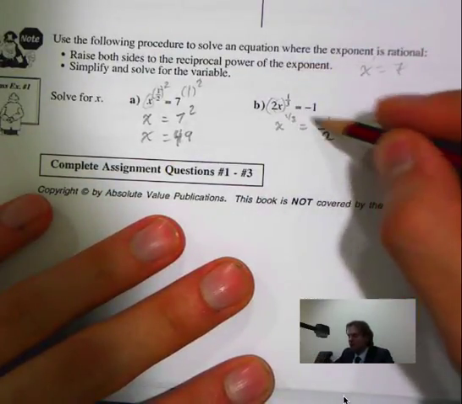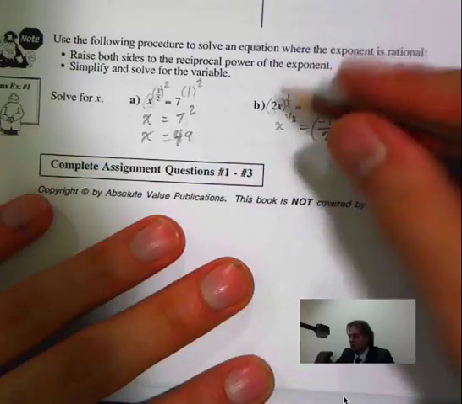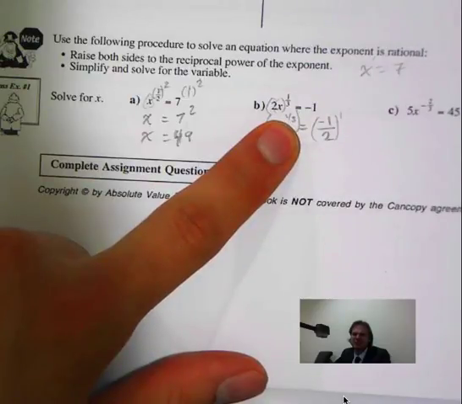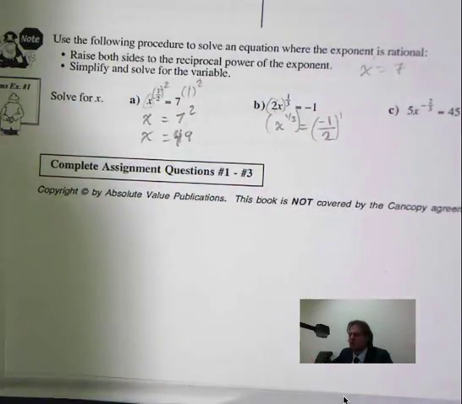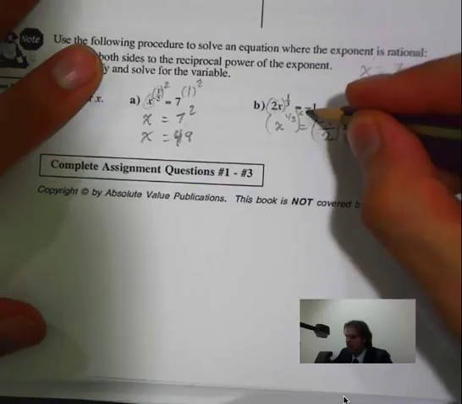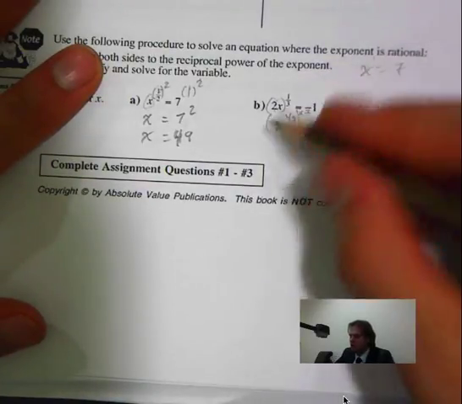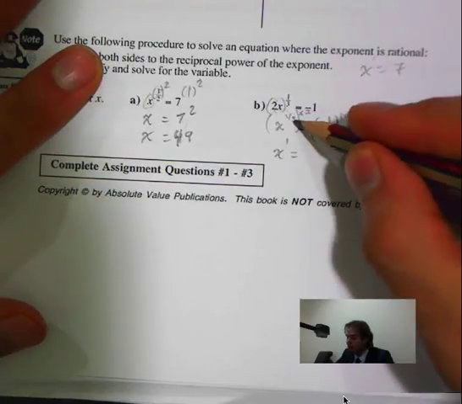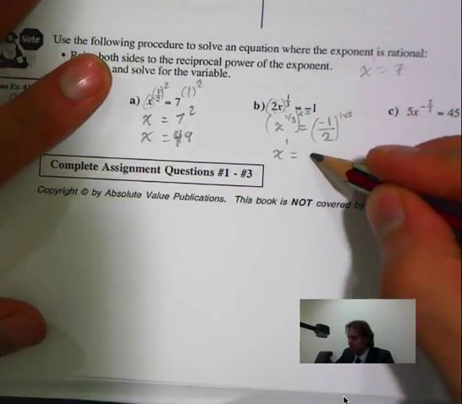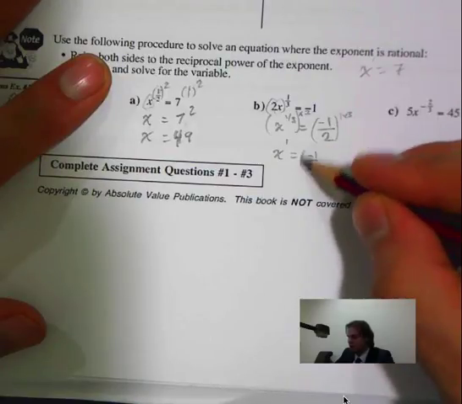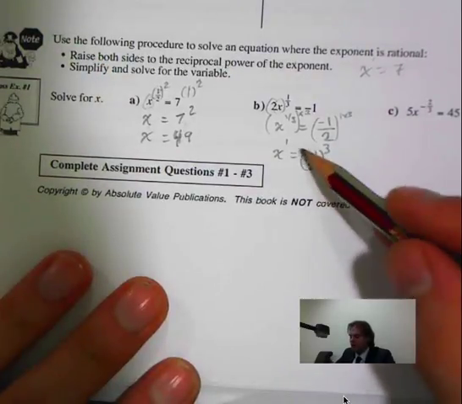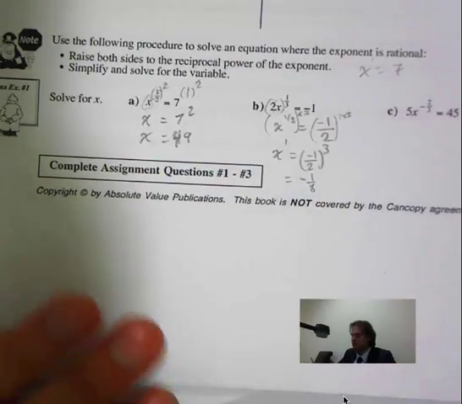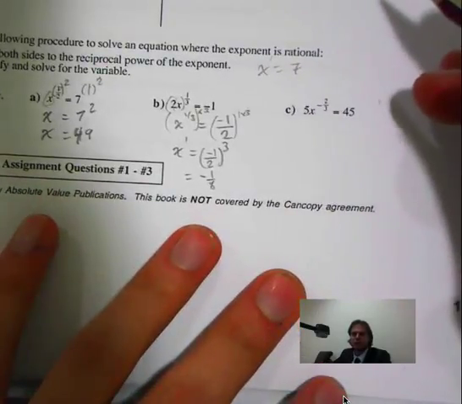Now, this is all to the power of 1, and this is to the power of 3, so I want to get rid of it. I can't subtract, because if I subtract, that gives me to the power of 0, and that just doesn't make sense. We're not going to subtract exponents. So I'm going to multiply by 3, multiply by 3. What do I end up getting? I get x to the power of 1 now, 3 over 3 is 1, is equal to -1 over 2 to the 3. If I continue solving this, I get -1 over 8. All right? There we go.